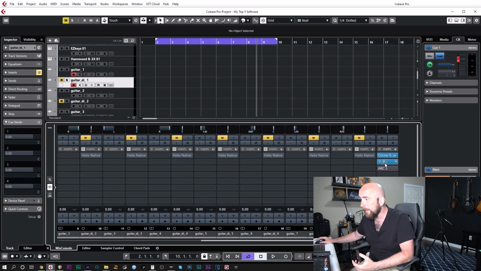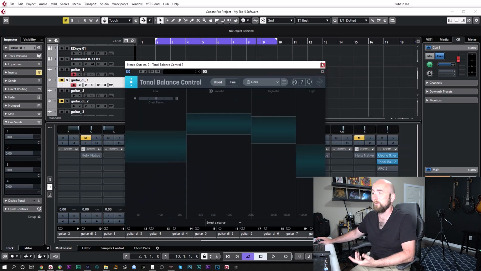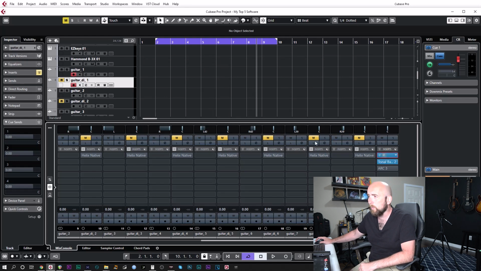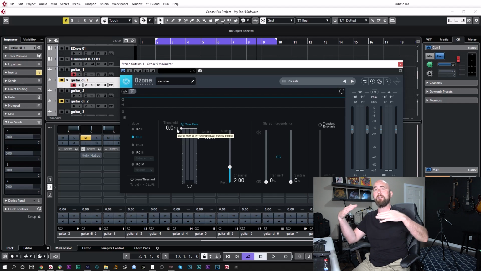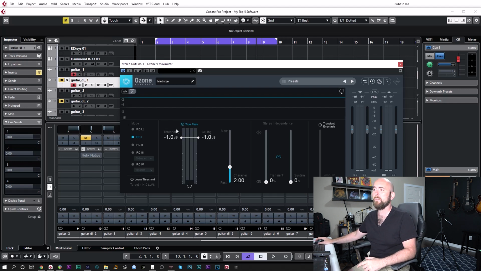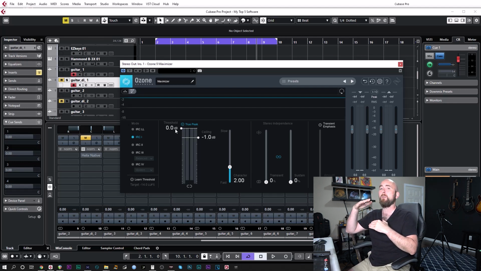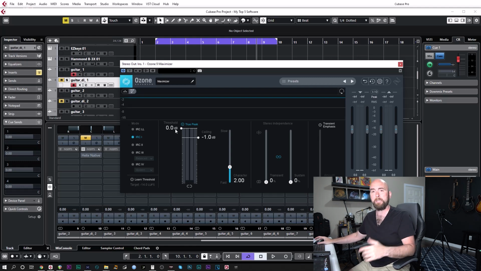And if you notice what else I have here, I have the tonal balance control I showed you about before. And I also always put a maximizer on the end. But if you notice, I just have the threshold set to 0. I'll set this so that it never affects any of the guitar tones if I'm doing a guitar demo, but it's just to prevent any of the drum hits or anything else from spiking up and peaking and distorting the final output. So I'll adjust this just to get the levels up so they're loud enough, but without it actually squashing anything. So I'll always have that there as a bit of protection.